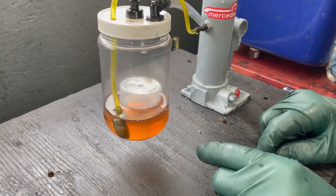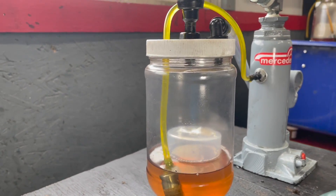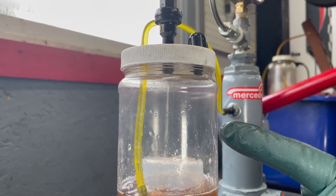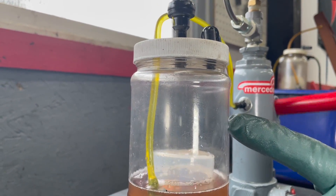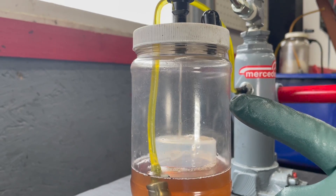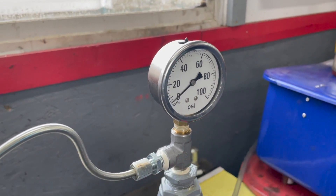Now I want to show you one that's really bad - there's no way you're going to save this one. Can you believe that spray? Can you imagine that spraying all the time? If you're wondering why you have a lousy smelling exhaust and are burning all kinds of fuel, it might be that your injectors are spraying like that. Look - it's not even building any pressure. This one is really bad.